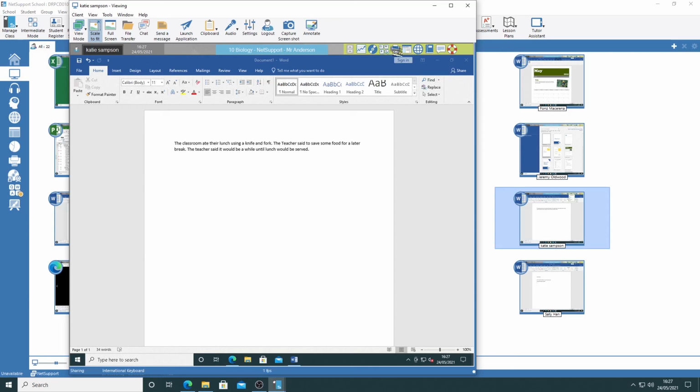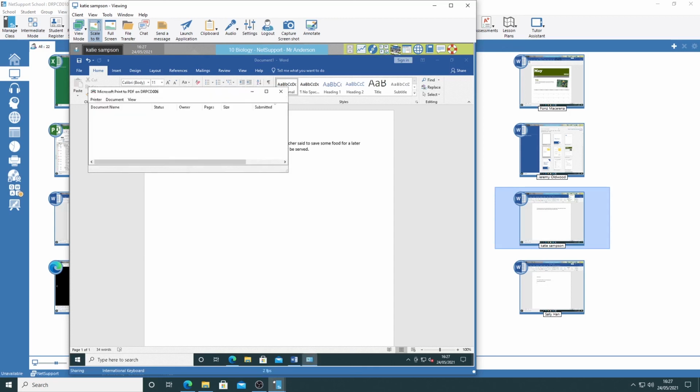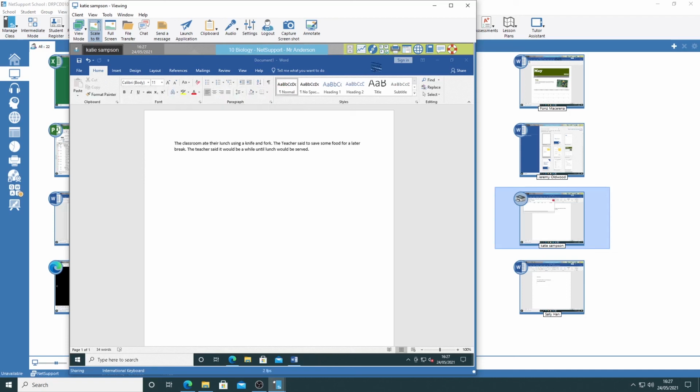The next one across is to do with printing. What this one will do is show you what print jobs are queued up on the printer inside your classroom. So if you're wondering why your printer hasn't come out, for example, that's where you go to find out about those things if you're a student in the classroom.